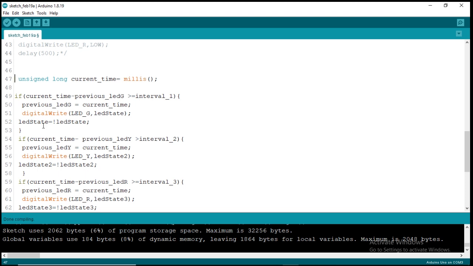Then it will come here and invert that LED state back to 1. That is why we use the Boolean operator here. This is the Boolean operator, the inverting operator, which we use to invert the value.